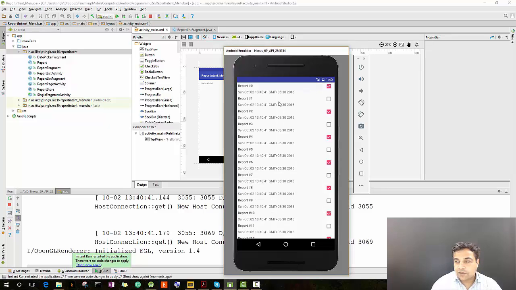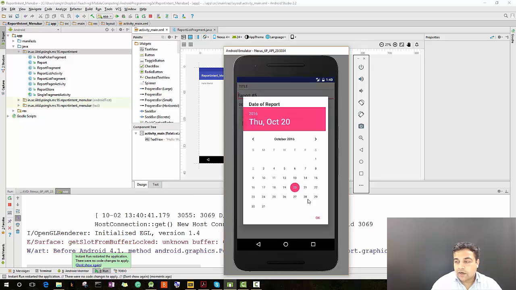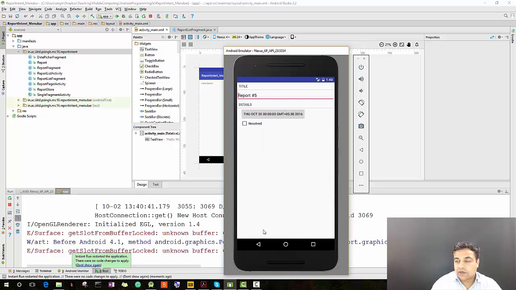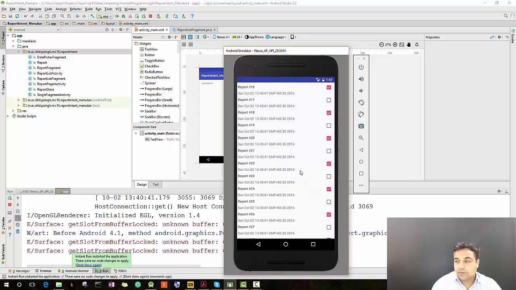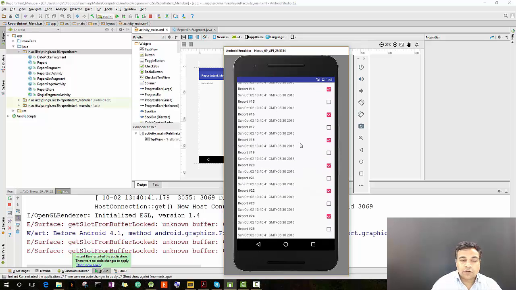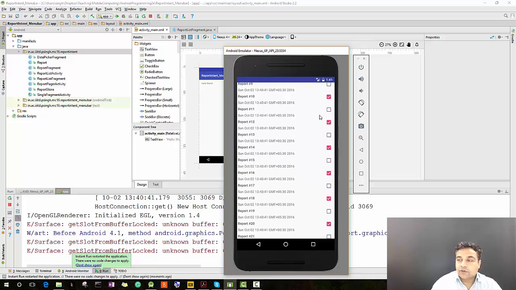So far, we see that there is nothing that we are doing in the toolbar. We are clicking here, we have set up a calendar, we can now pass the date back, we are using the recycler view to see multiple items, but there is nothing on the toolbar. So we would like to manipulate the toolbar a little bit so that we can directly add a report here, and we can also move back from the toolbar itself. So this is a new functionality which we will be learning today.